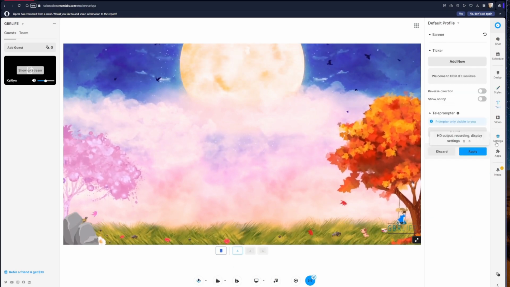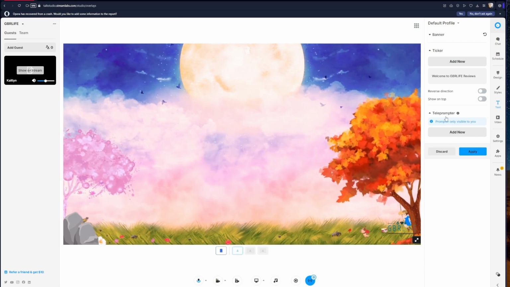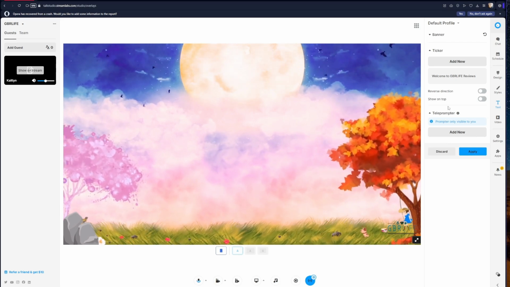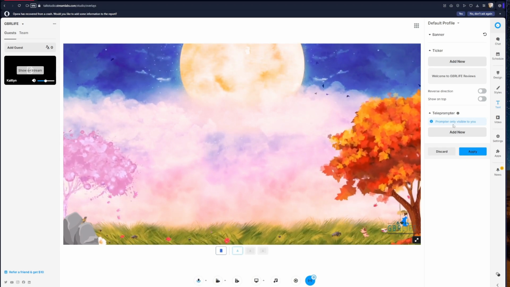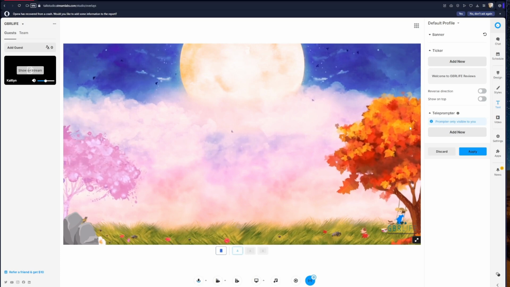And then you have text, which is really great because one thing that they do have is a teleprompter. I'm not going to say it's the best teleprompter in the world, and if anybody's interested in using a teleprompter, I would heavily suggest using a different one, but it's good that they have one. You do not see this very often in tools like this.